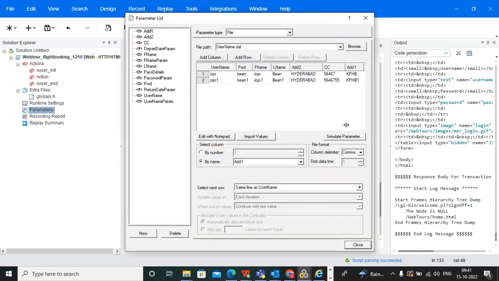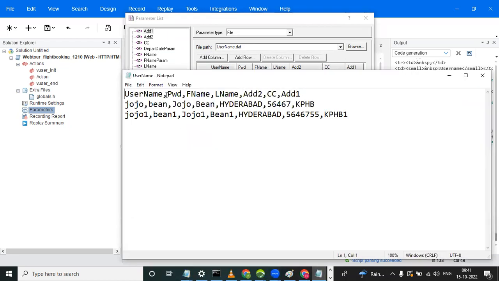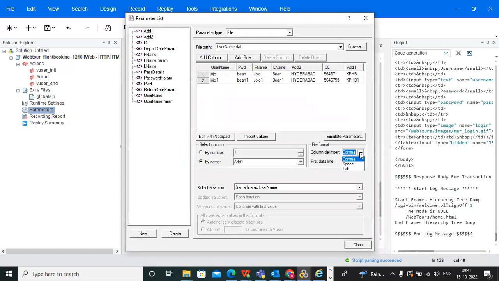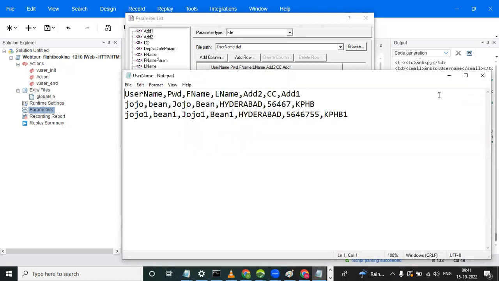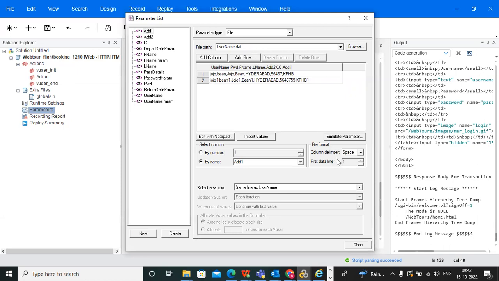Okay, now you can observe here. We know all these things, and here we can observe column delimiter, comma. So what is the comma delimiter? Nothing but, for example, we are dividing with the comma. Otherwise, we have different options also. Tab, space also will be there. If you give space, then it comes with a space. And if you want tab format, you can select this and it will come in tab format. You can observe here, it is changing.